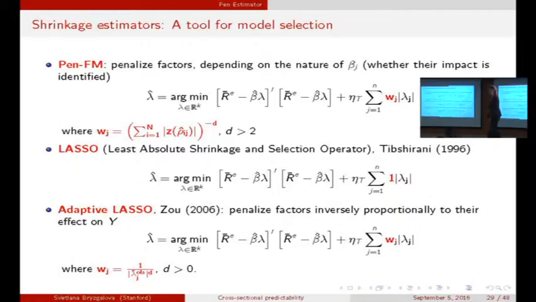Okay. One thing that I would like to highlight when talking about this potential solution is that it is different from the standard lasso. In fact, the standard lasso or the adaptive lasso, which also looks kind of familiar here, are not going to work in this setting. And intuitively, why? Well, look at the adaptive lasso, for example. Adaptive lasso is going to do the following. Imagine that I have already estimated the price of risk associated with the particular risk factors. Then I'm going to do a penalized regression where I assign a weight which is inversely proportional to my prior estimate of the risk premium.